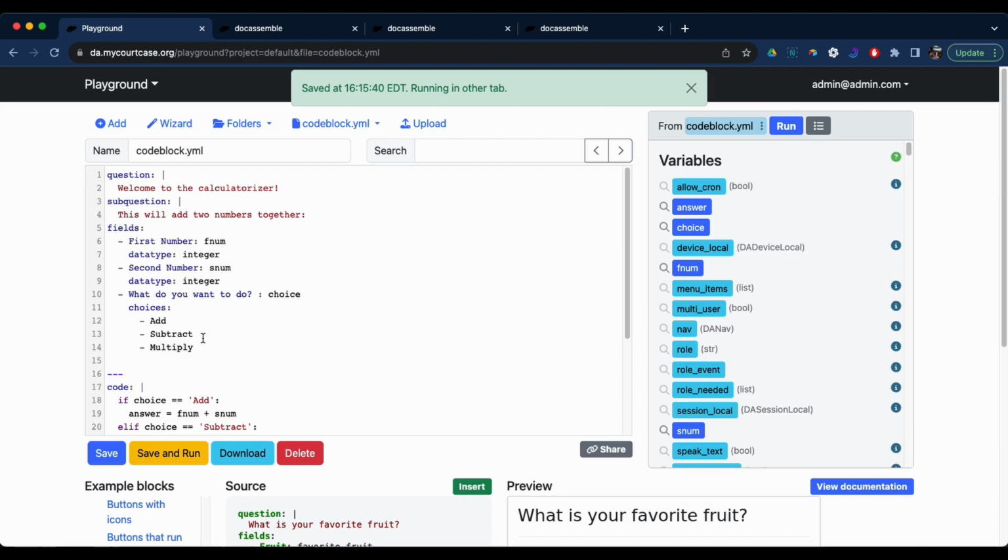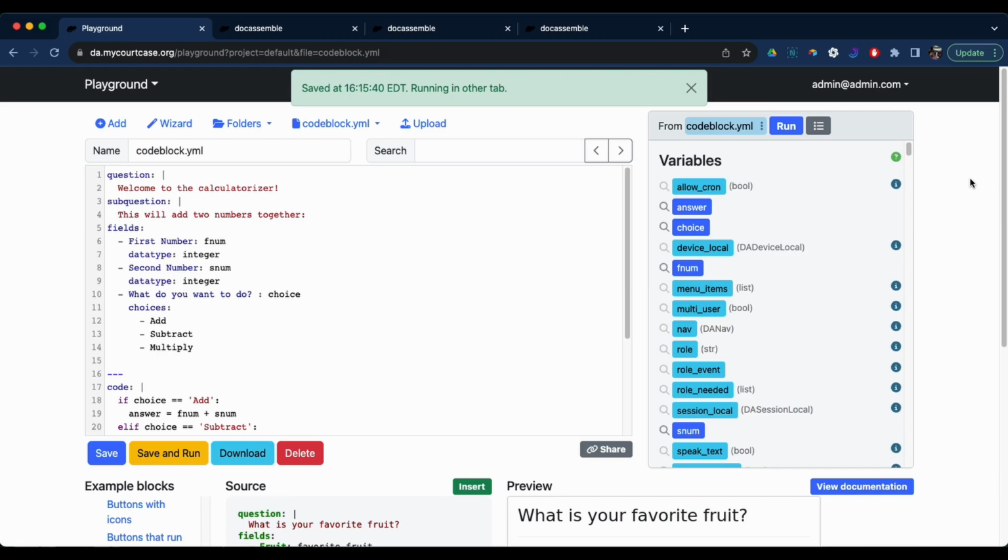Again, that's just doing math with Python. There's more that you can do, but it's really powerful if you need to do that kind of thing. You can do it right there in the interview. So I encourage you, when you're writing code in Docassemble, to experiment with what you can and can't do. Docassemble is really good at letting you know if you've done something wrong. It'll get mad at you and throw up an error here in this right-hand window. But seriously, play around with it.